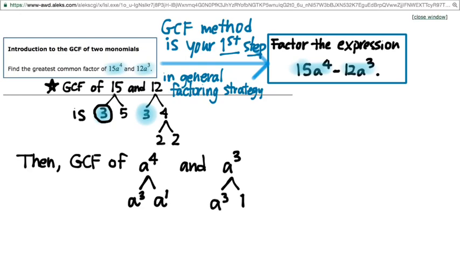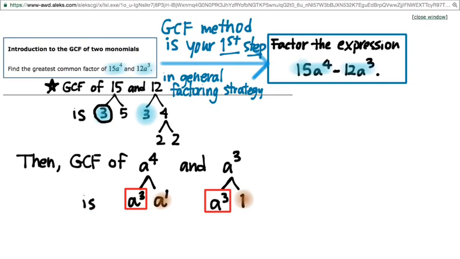Right. So if we were to try to break this out in sort of a prime factorization tree like we did above, both a to the fourth and a to the third have this common factor of a to the third that lives inside of them. Right? And the leftovers that remain after we factor a to the third out of both don't have anything in common, not anything interesting anyway, between a and 1. There's nothing that's common to both of those. So a to the third is the greatest common factor of a to the third and a to the fourth.